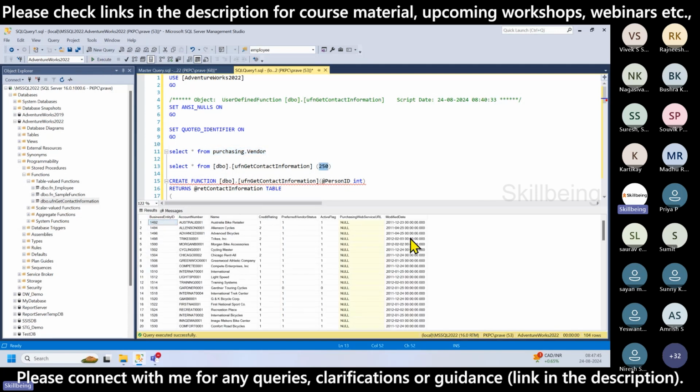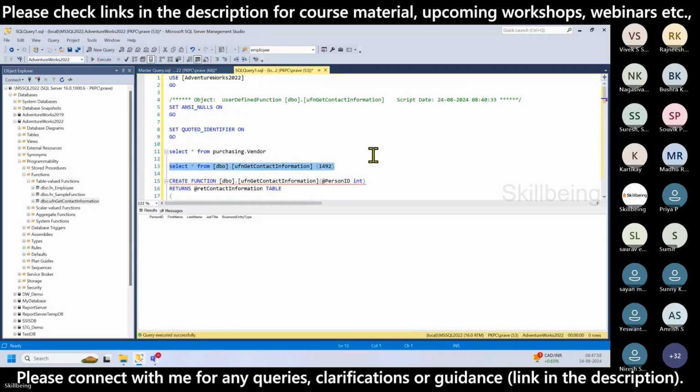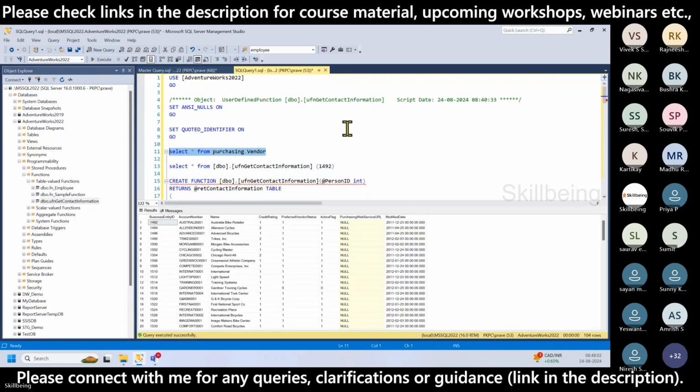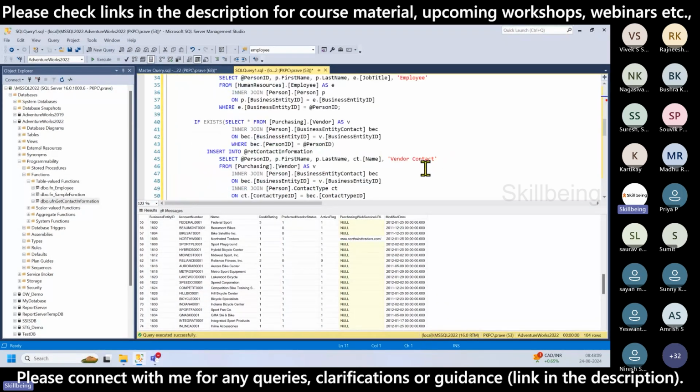Okay, 1492 for example. If I pass this value as 1492, this function, let's see what I get. 1492, we're not getting anything. One second for the vendor contact.